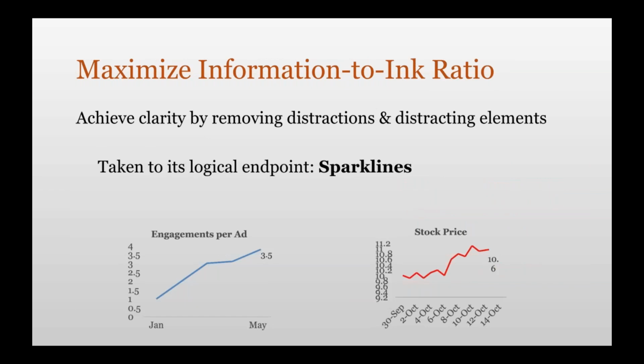So next, the next concept to go through is just maximizing information to ink ratio. We had a lot of interesting discussions on this in the discussion board, so a lot of people were giving this some thought. And really what this is meant to do is just be concise. You could see this as sort of the comparison to concise communication.